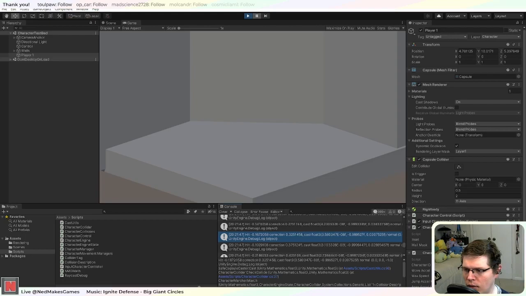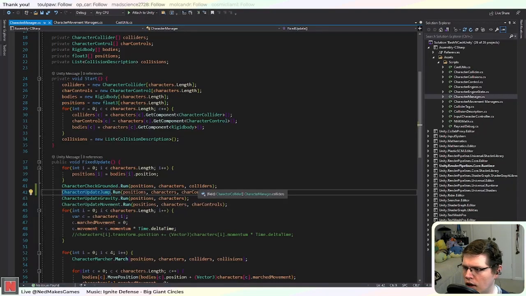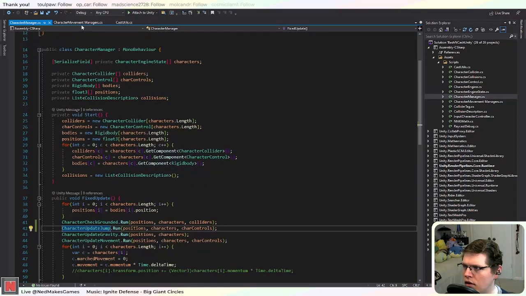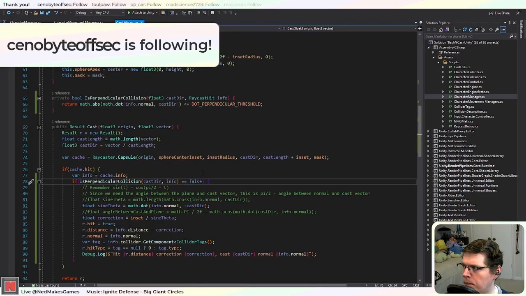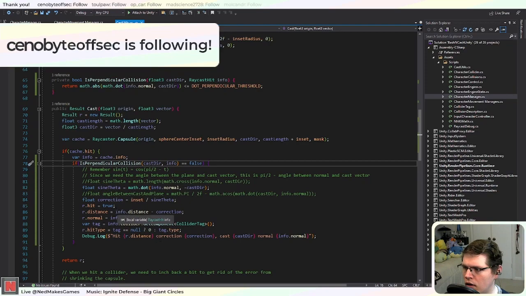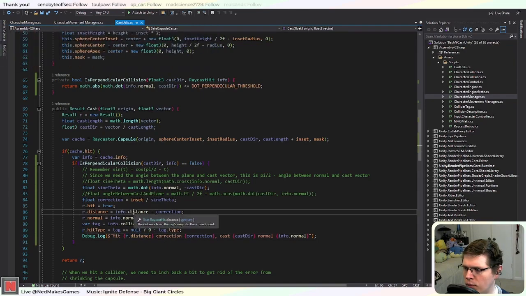Okay, so the hit length was negative. When can that happen? Okay, so this is actually the distance minus a correction.